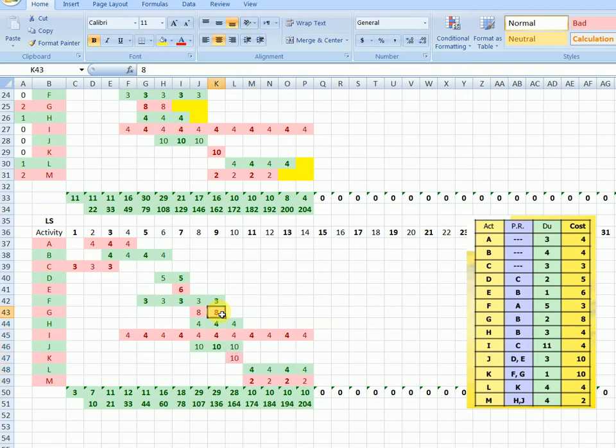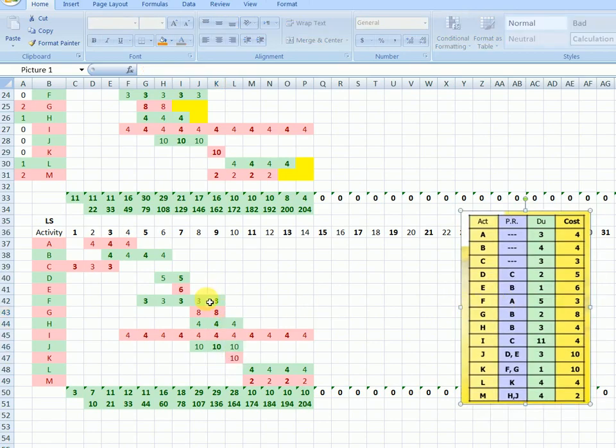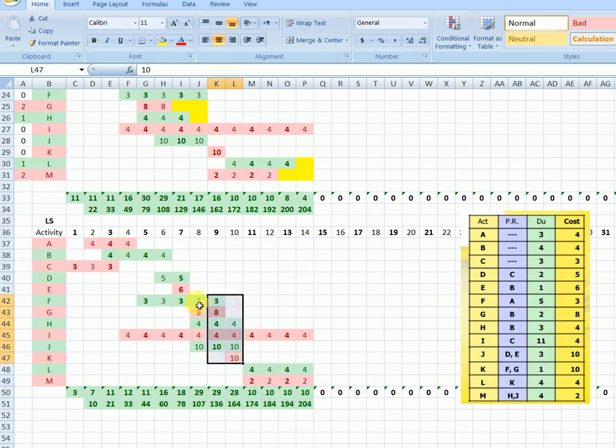G depends on K. Can you see here? We can see G depends on K. F depends on K. Where is K? K is here. Beautiful. E depends on J. Now where is J? J is here. Okay. D depends on J. Where is J? Okay, beautiful.